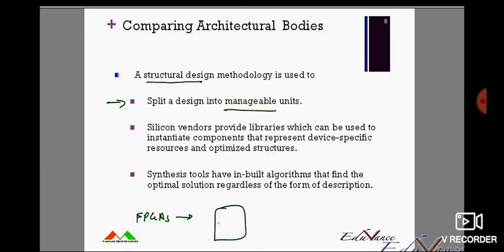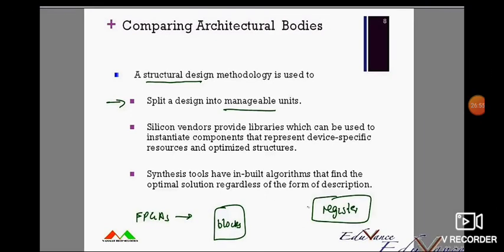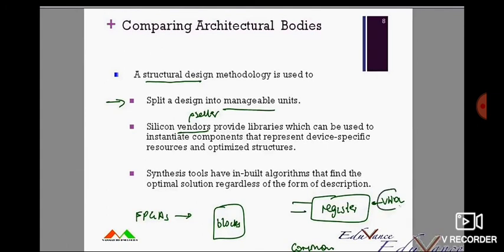The vendor, basically the seller, the person who sells you the software, already has the VHDL code for a register. You just need to call it in your design.